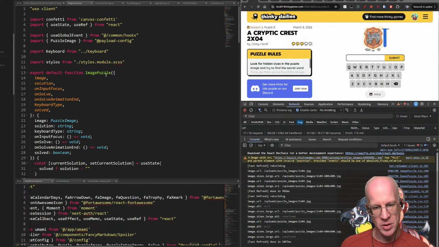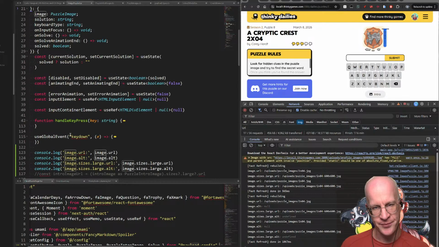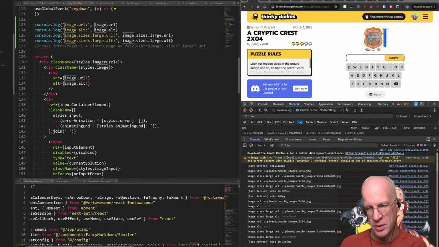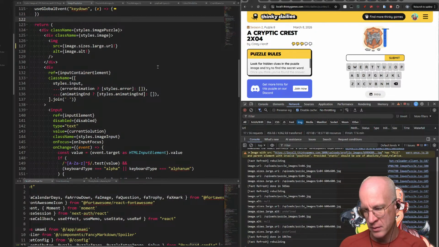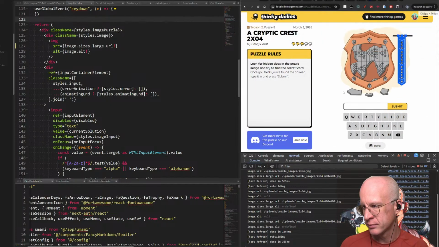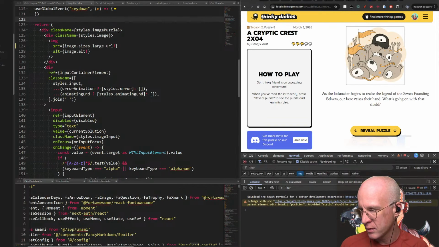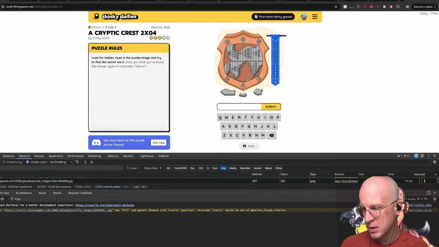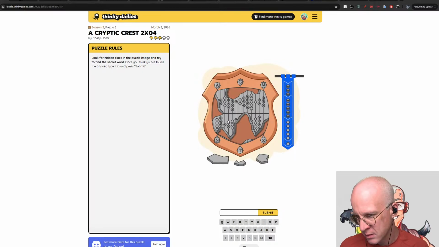So we can either hardcode it, because I could say, hey, just show a different image here. So if I change this to size.large.url basically, and then I can just delete these, right? So if I now refresh this page, I don't know why pressing F5 didn't do anything. Now, if I say reveal puzzle, it looks like this. Now, if I full screen it, this is now different. This is smaller than it would have been otherwise.